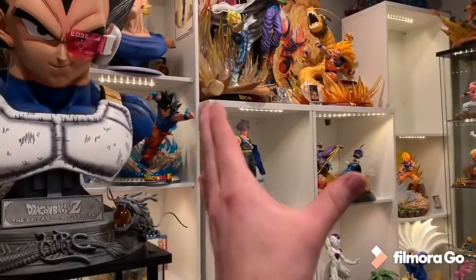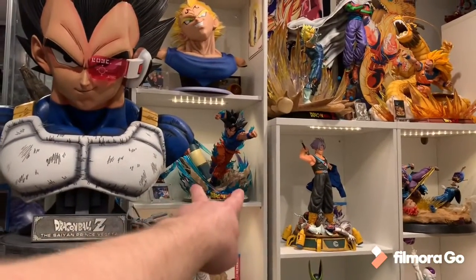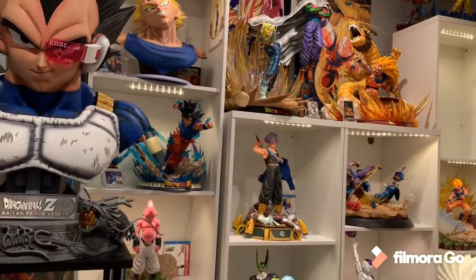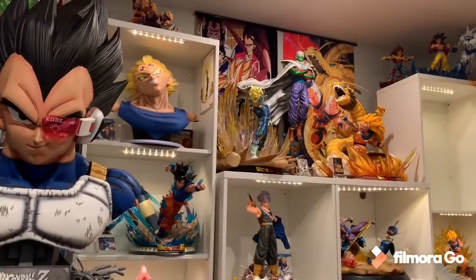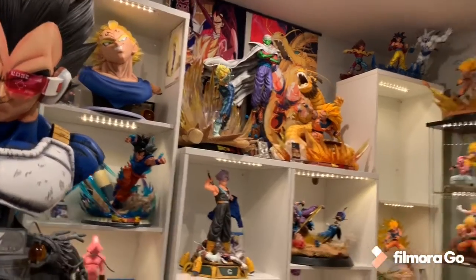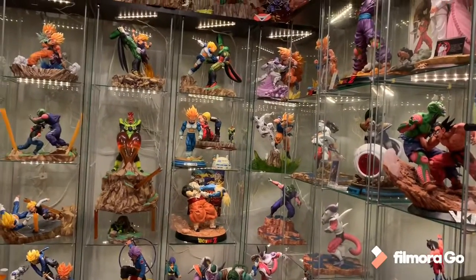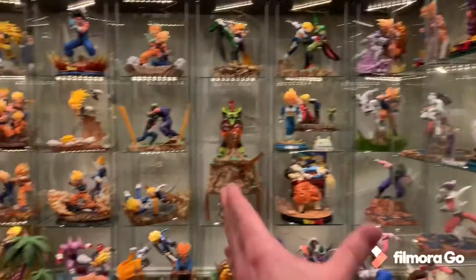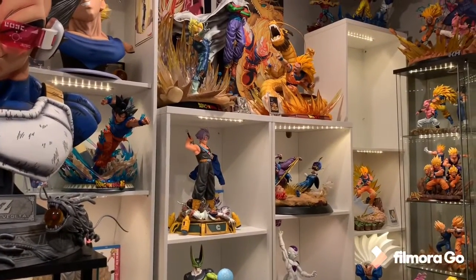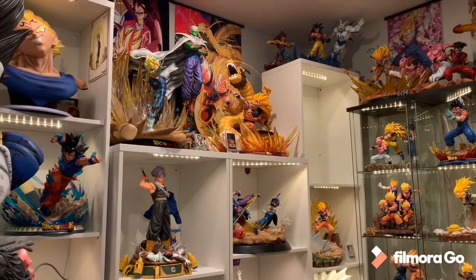Even with these bestas, I took that guy out, same with his bust, and everything else I kept inside. I just moved the bestas with the statues on top. I did take Piccolo off because he's a heavy mother effer. Oh my gosh, he's heavy. But that's how I moved everything, and I spent a lot of time doing this, cleaning. I still need to dust everything. I dusted the shelves before I put the statues in because I had to rearrange a lot of stuff. But I still need to air blow everything. Probably do that tomorrow. I'm just so tired and I want to relax.